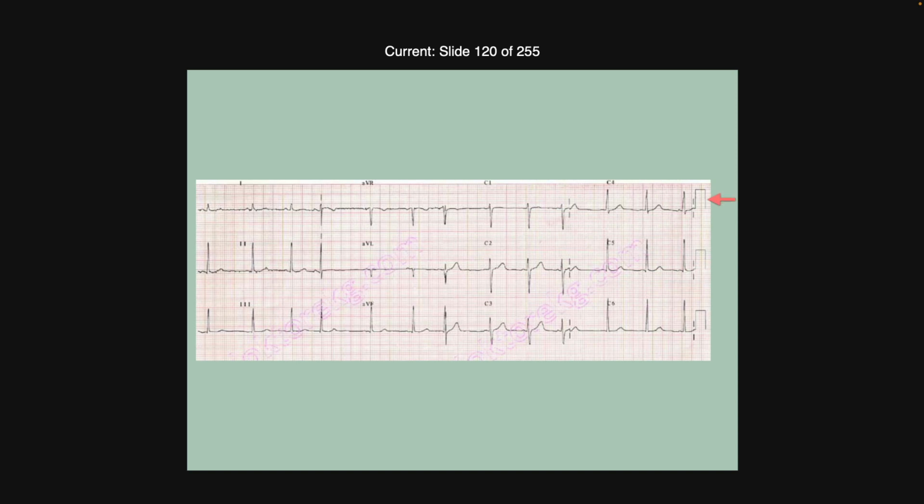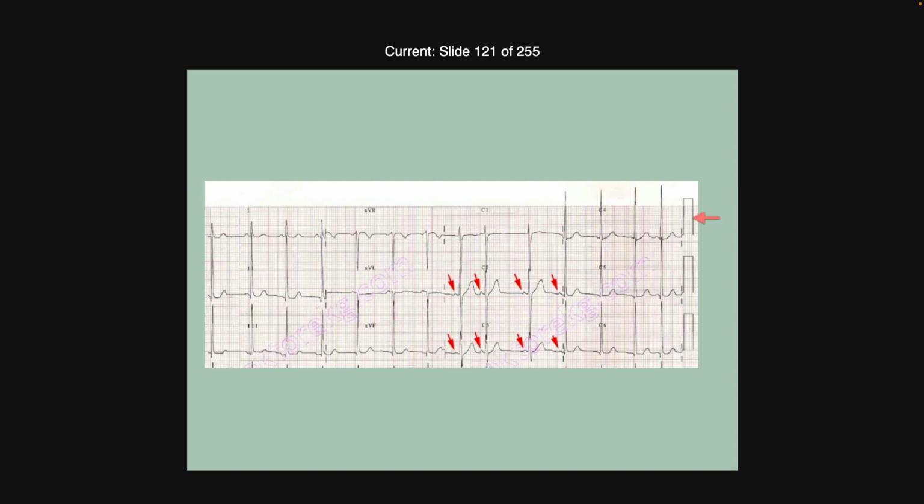In this particular case, can you tell, is this a normal calibration or not? It is. It's 2 large boxes, normal calibration. What this person was trying to do was to really look at the P waves. They were pretty sure these were P waves, but they just wanted to get a better look. So they have these really small P waves in front of the QRS, and to help themselves out, they turned the calibration up. This is what they did. Now you can tell it's been turned up, and all of a sudden the P waves just pop up.